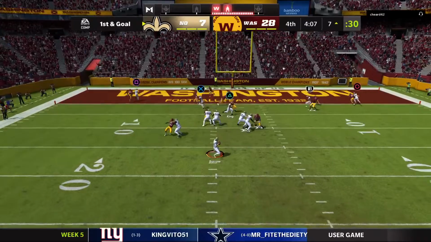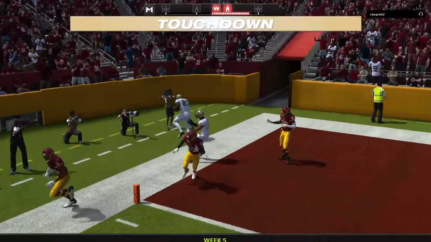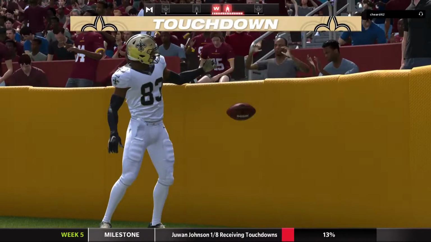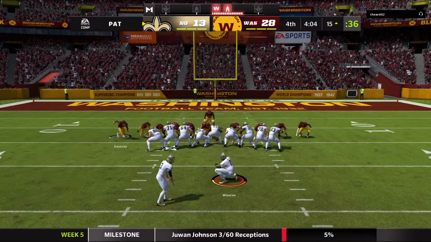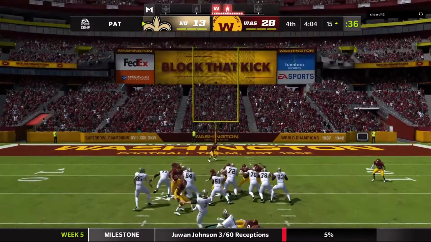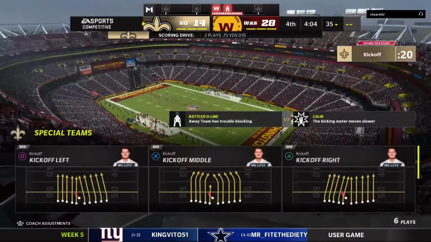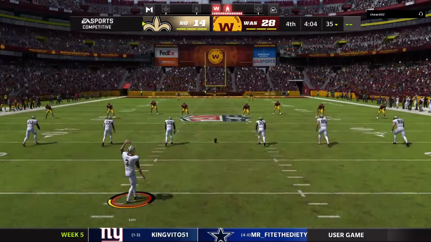Burrow looking to pass. And he's got him. It's caught in the end zone. Touchdown, New Orleans. Juwan Johnson, his first touchdown on the year. And the Saints have got it back to a 2-score game here in the 4th. Lutz with the extra point, and the lead will be cut down to 14.